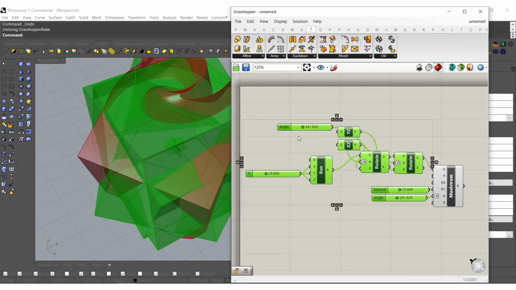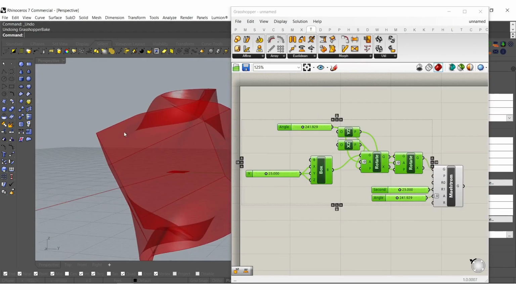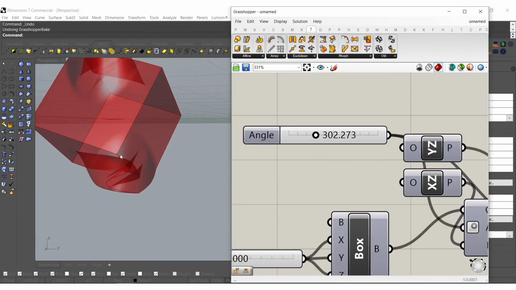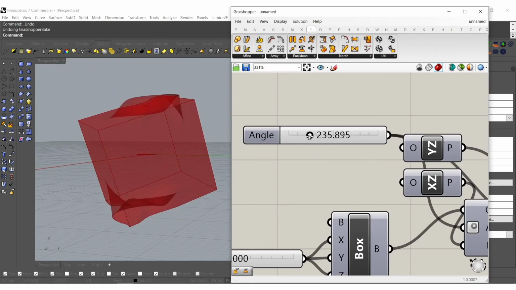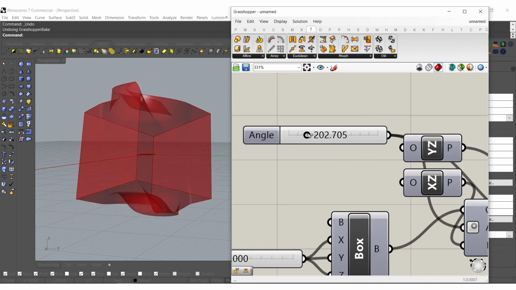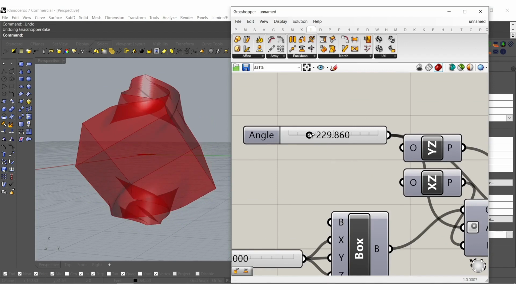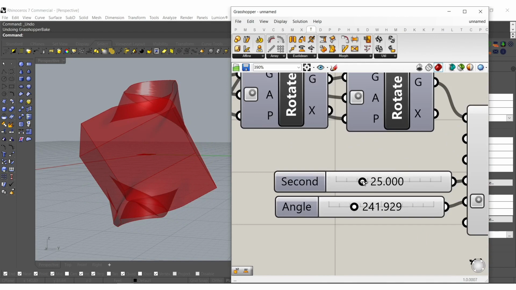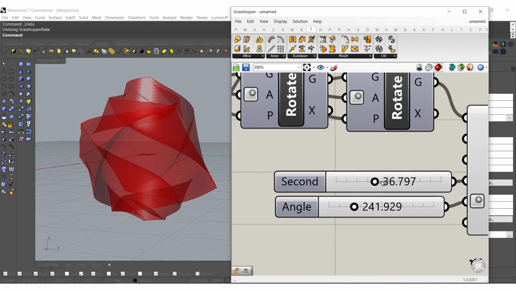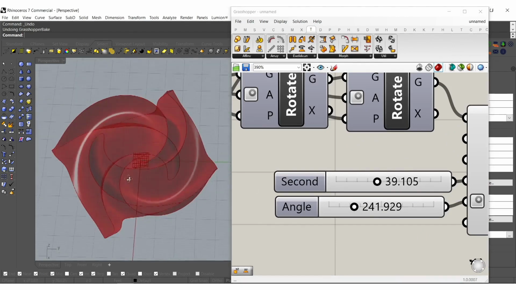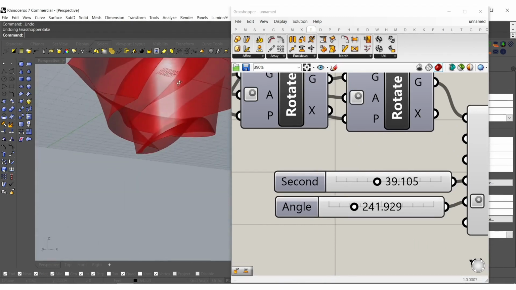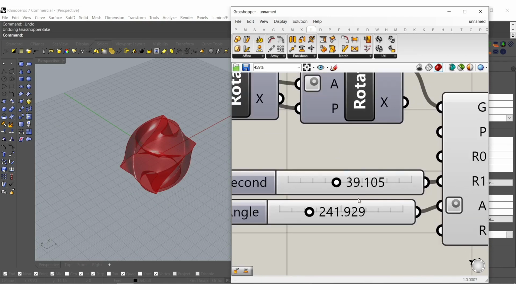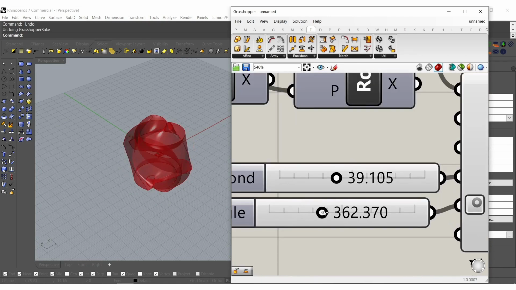And if we hide everything, you'll start to see we're distorting the box really quickly and easily. Okay, so if we move the rotation, basically it's going to start to really distort that box really quickly. Okay, I'm just going to bring it around in there, and then if we start to mess with the overall radius of that distortion, you'll see the box gets more and more distorted. Okay, so that's looking actually pretty good to me so far. We might want to change it, after maybe a bit.